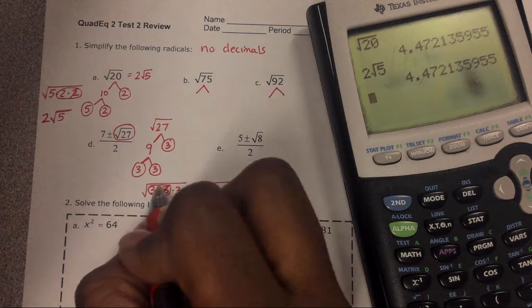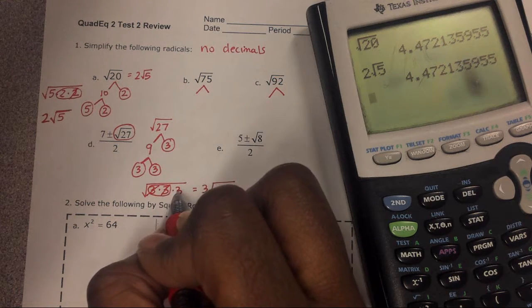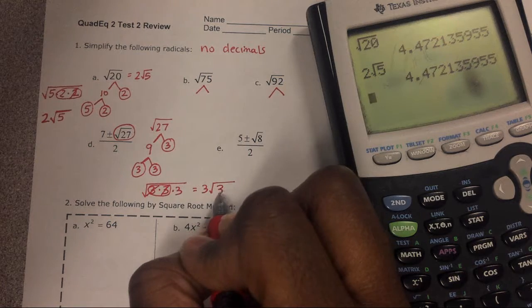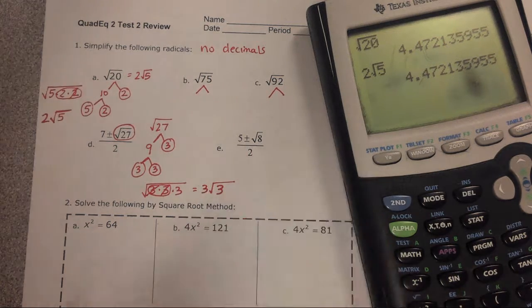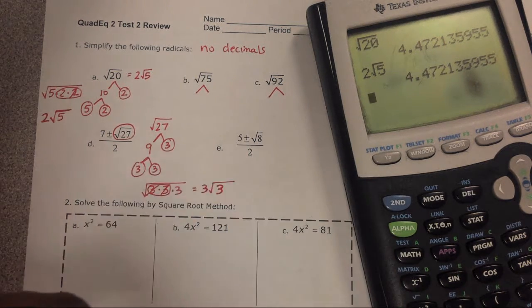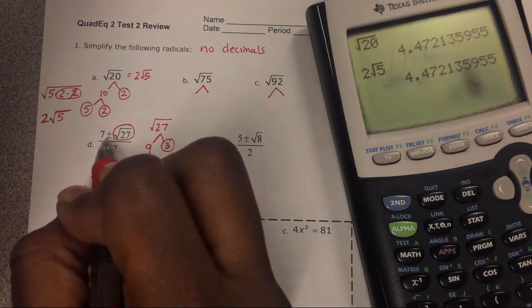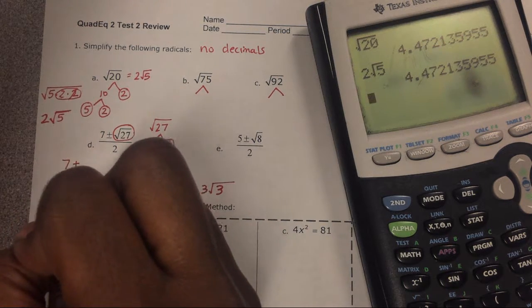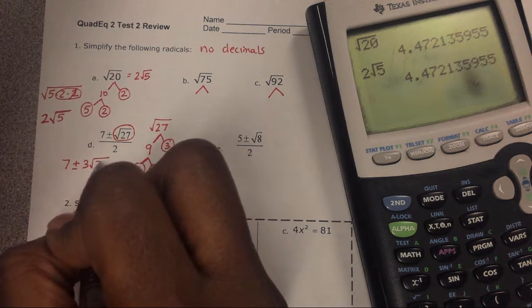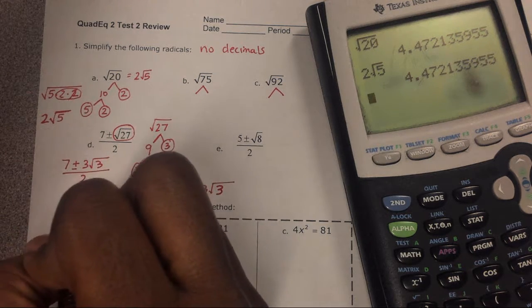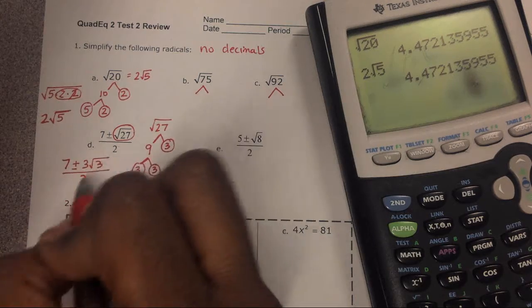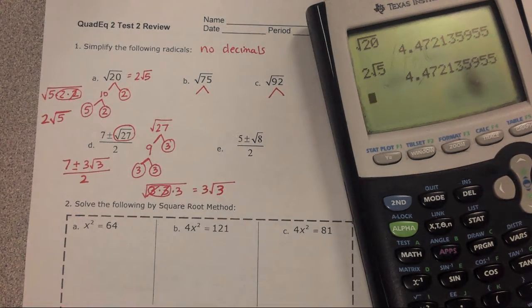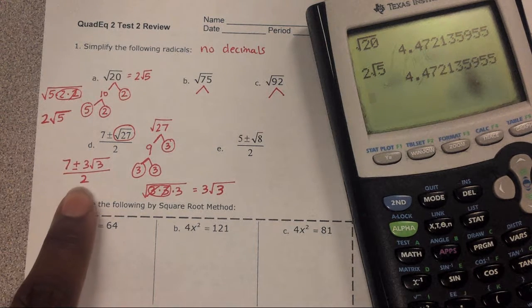So one of the 3's will get out, then the other one disappeared. So this is the 3 that got out, so it's gone now, it's out. This one disappeared, but this 3 does not have a partner. It doesn't have a twin, or it doesn't have a match. So that's going to become 3 square root of 3. So this simplified answer will be 7 plus or minus 3 square root of 3 all over 2. The 7 stays and the 2 stays. Square root of 27 is what changed into... So that's going to be the answer? Yes, that's going to be the answer. For the simplified answer. That's like the exact answer.